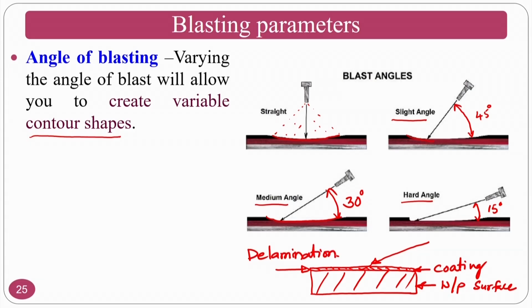Okay. So what I mean to say is that this angle of declination, or changing from a slight angle to a hard angle, will also help you to remove the unwanted layer. As you have seen in the previous slide, there is a rusting layer, an oxide film, formed on the rim. So if I want to remove it, then it is better to give a certain inclination to the blasting jet. If you give inclination, then it won't create craters on the surface.